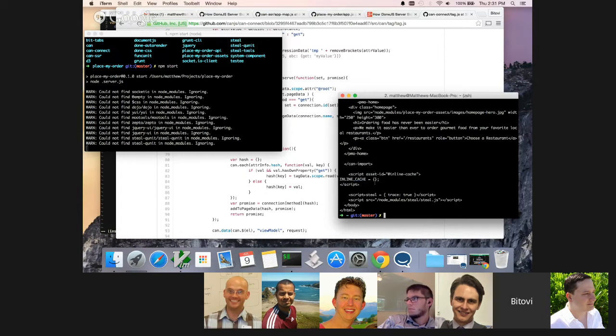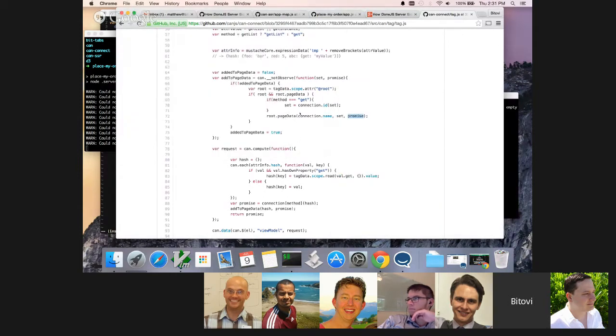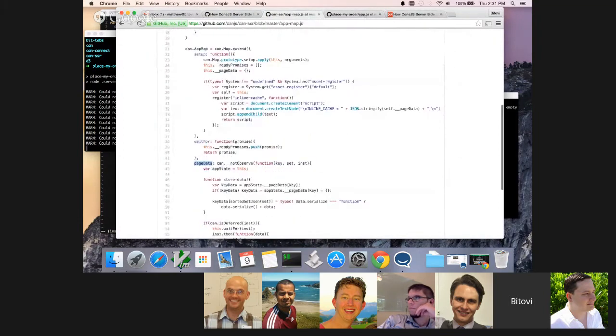So if my local setup was fully working here, this would be a large option with all the different data from the server. I think I don't have my Mongo working correctly. So that's what page data does: you're able to provide it a key and the set that you're interested in.